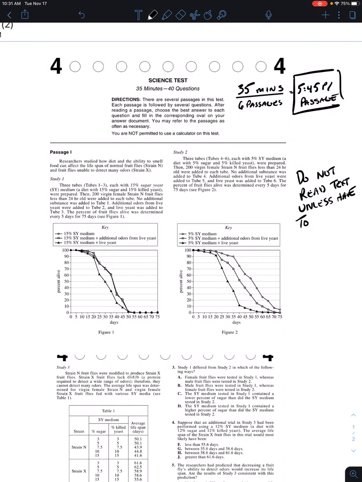Occasionally, you're going to have a prior knowledge question, one, maybe two per test. It's not a lot. So you should be able to get the bulk of the questions right just by looking at the information provided in the passage. So the biggest strategy we can tell you is do not read the text unless you have to. And when you do have to read, we want you to do targeted reading for certain words and then fill in the gaps. So hopefully we'll encounter one of those questions on this passage so that I can show you what I mean by that. So let's go ahead and get started here.